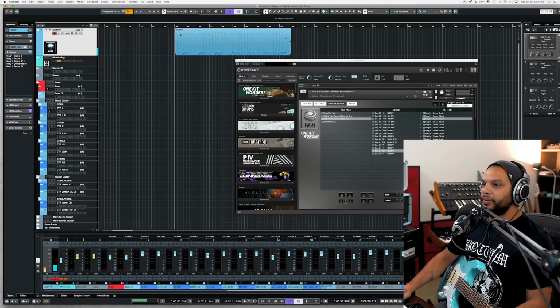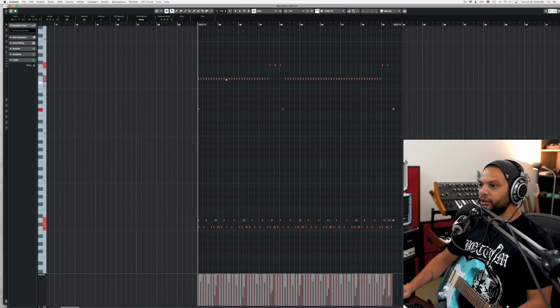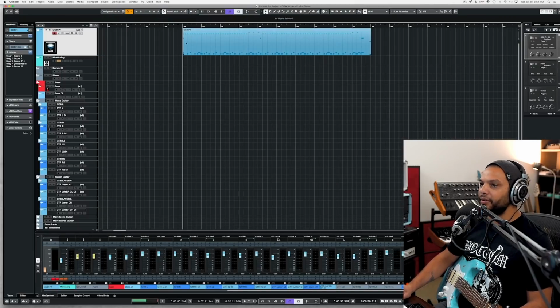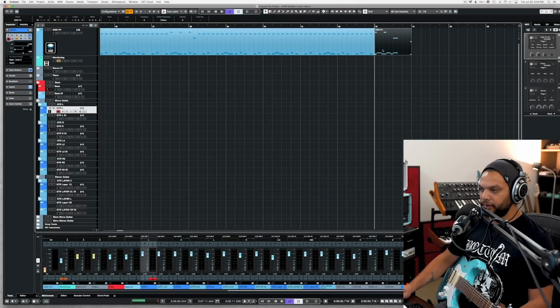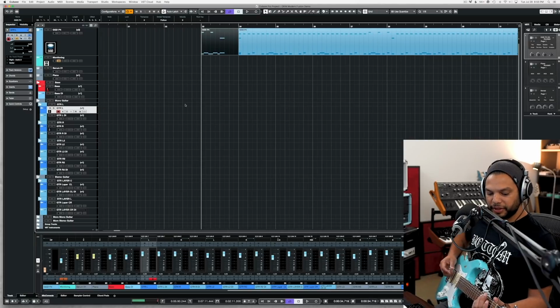The other thing I'm going to do, which is my usual thing, is I like to just reduce the velocities a little bit. Here it actually opens the snare up quite a bit. It's something I'm pretty much a fan of doing, so I just kind of brought everything down there. And you know what? We'll use this as a count in so that I won't have to have a weird click over the top of this.